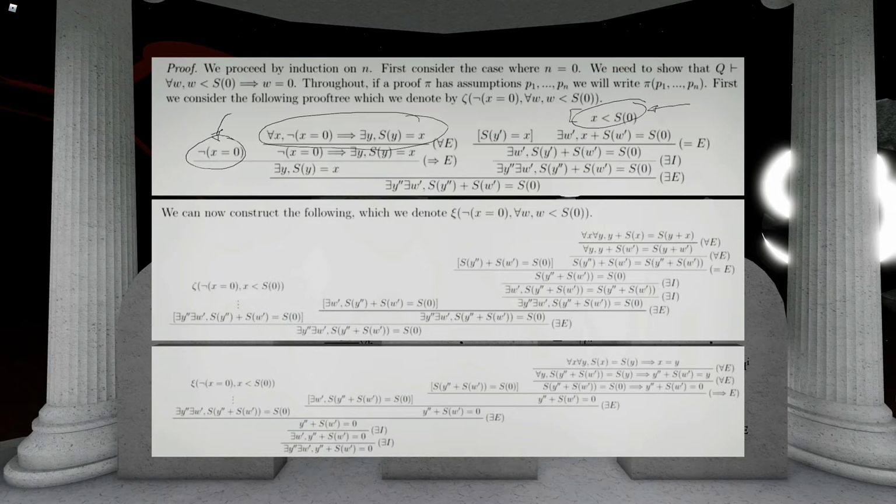So then what I can do is discharge this hypothesis. This will end up discharged later on, and it will tell me that if x is less than the successor of 0, then x is equal to 0. That will have been done with an arbitrary choice of x that satisfies the required property for the for all introduction, and the final line will be a for all introduction, and then I get for all w, if w is less than the successor of 0, then w is equal to 0. Okay, does that make sense as a general trajectory of a proof?